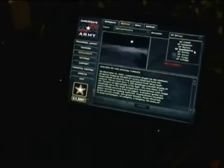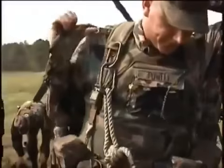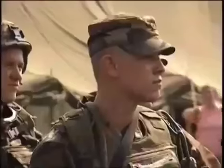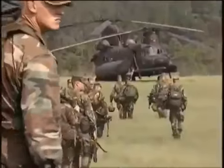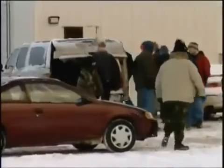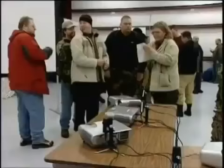One of the latest training techniques is to use one of the younger generation's favorite pastimes, computer games. But the soldiers quickly learn that these games are deadly serious. The life of a soldier is unique. It's a tight circle, rarely breached by outsiders, and understood little by those who have not walked the walk. But now, with the help of modern technology, ordinary civilians have a chance to get an inkling of what it is like to march into harm's way.